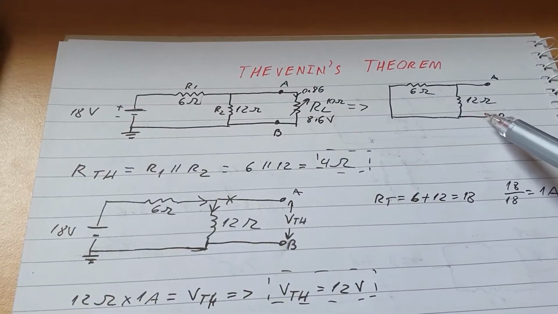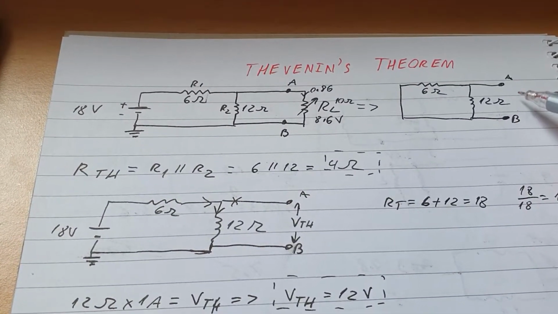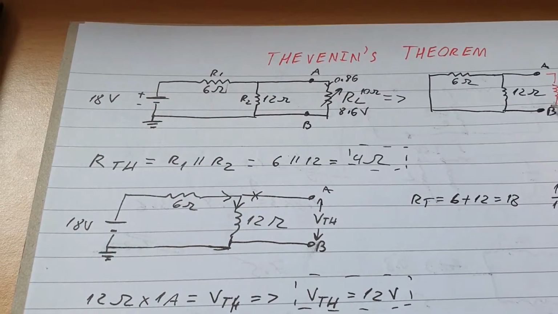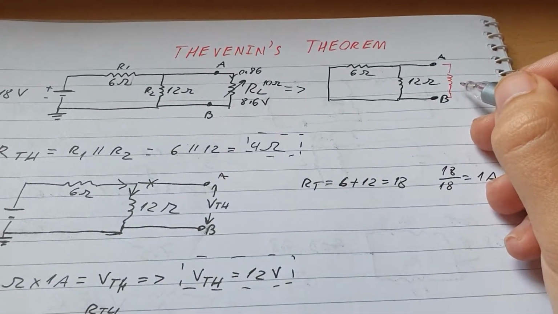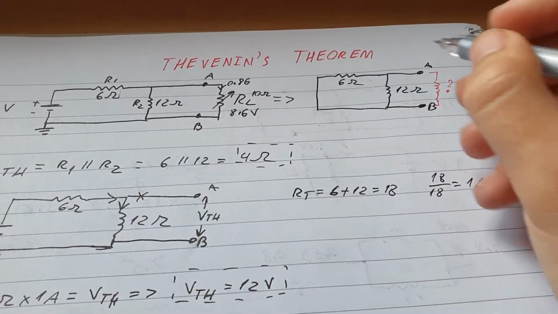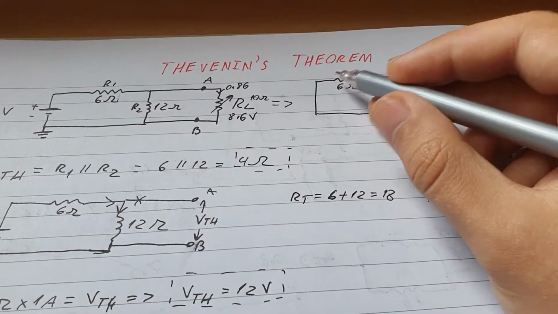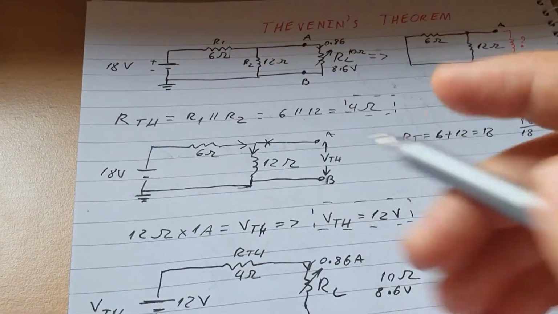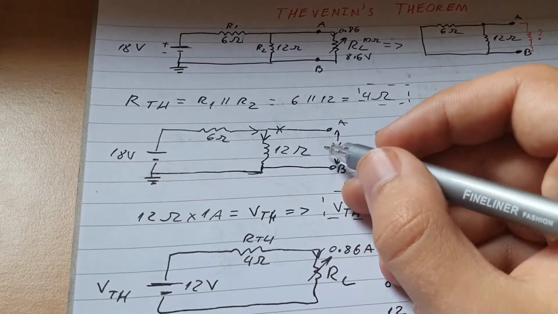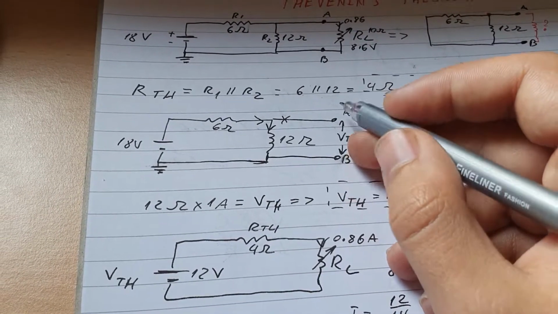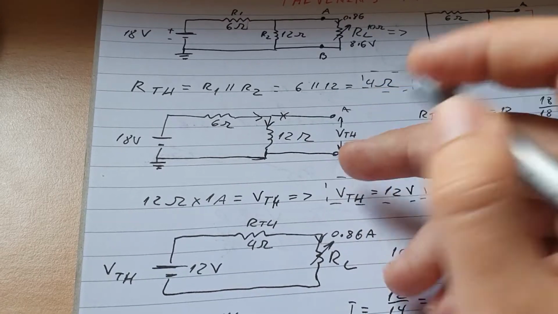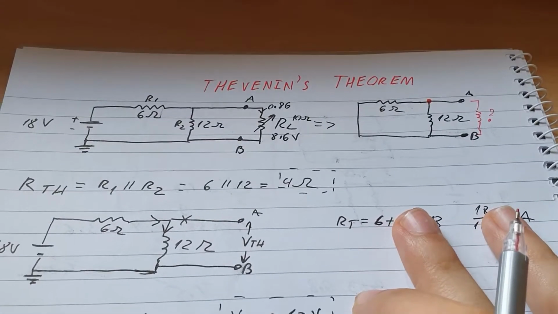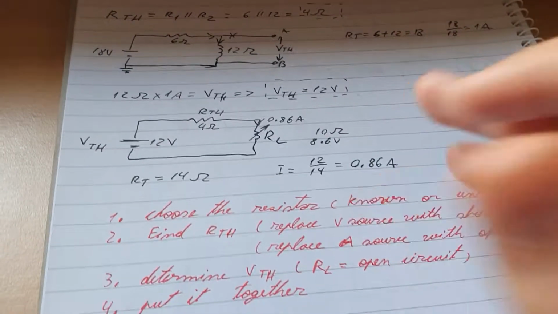When you calculate RTH, it's like pretending there is still a resistance in here, but you can't see it and it doesn't affect the circuit because it's an unknown resistance, but it's still here, which will make this one a junction, which will mean these two are in parallel. However, when you are doing it here, then that resistance doesn't exist. It's seen as there is no resistance, that's why there is no current going through it. I know it sounds weird and it's complicated, so let's write it here.